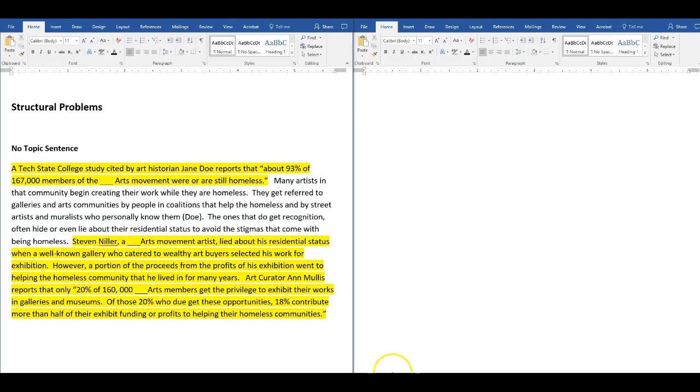The next type of problem is structural problems in body paragraphs. And that's usually when there's no topic sentence. And usually when there's no topic sentence, the writer begins with a quote or a statistic or a piece of very, very detailed data that really does not explain the goal or the purpose of the paragraph. And every paragraph needs to have a topic sentence, which is the main idea that always leads back to the thesis. So what we have here are many quotes, but we don't really know the purpose of this paragraph.